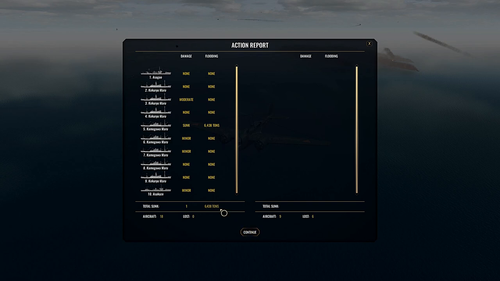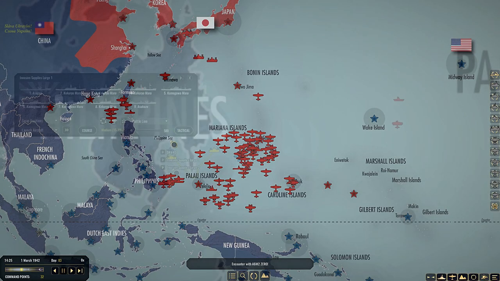Yeah, look at all of those losses then. We did lose, of course, the one supply ship there. But we took some minor damage on a couple other ships. I wonder if that's from a previous surface battle we had. Quite likely. Let's go back and see what we can do here then.